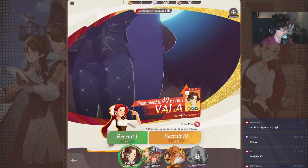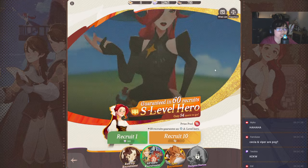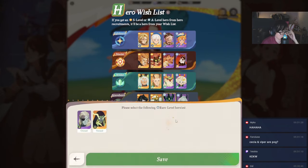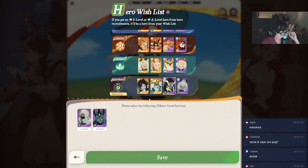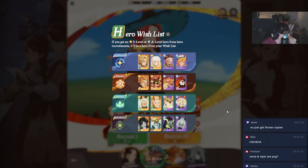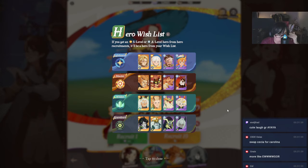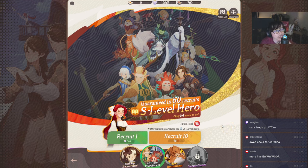Sissia and Viper are popular. Sissia is very strong — she's like the strongest damage dealer, one of the better ones for a lot of players. On the wish list, I can take this guy out — I hate this guy. Put in Viperian. Should I take out Torrent for Igor? Igor is like the best PvP character. I'm not sure I want to do that — just get Torrent copies. But Igor though... okay, I'm pretty happy with this wish list.